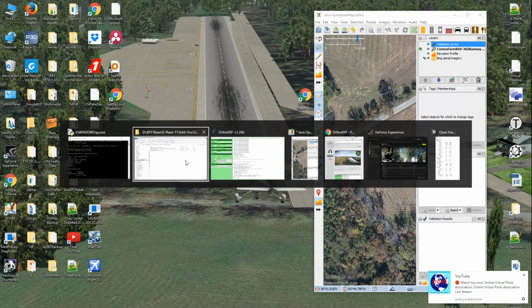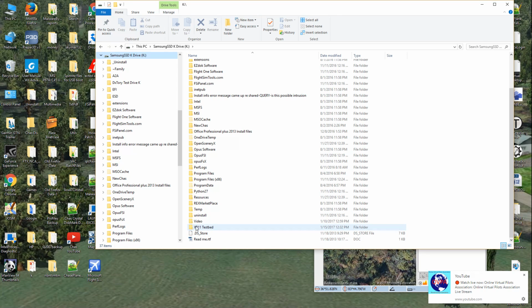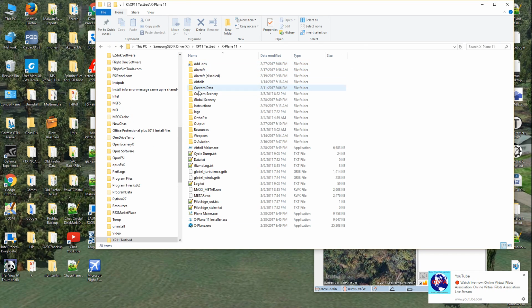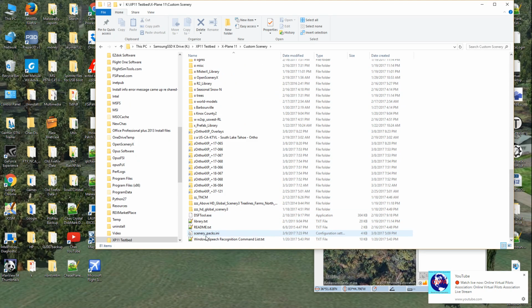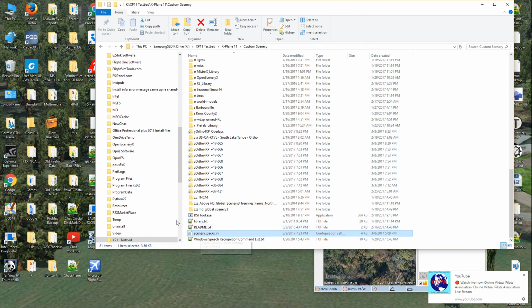we're going to call up this guy, okay, test bed, X-Plane, custom scenery, and we're going to get rid of, just for grins, we're going to look at scenery packs. Look at that, 1867. Well, that's not supposed to be on top. None of that's supposed to be on top. This is supposed to be on the bottom, and it will be on the bottom as soon as we reload. I'm going to kill it.